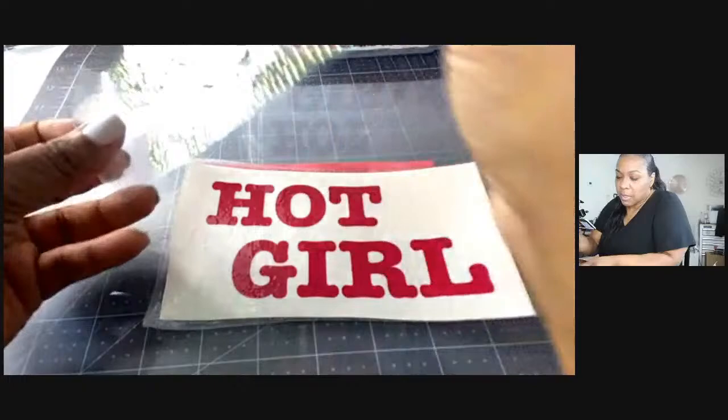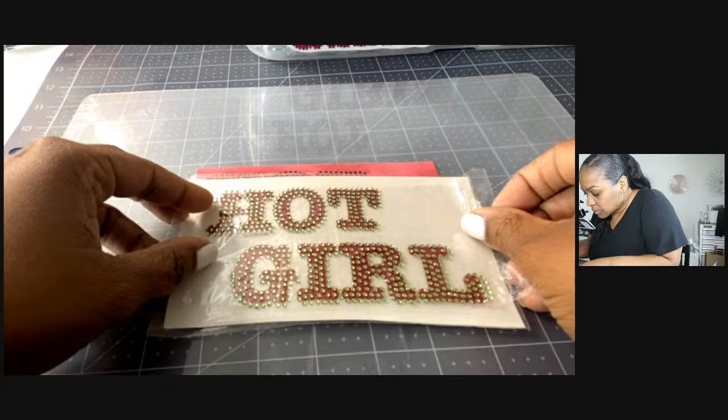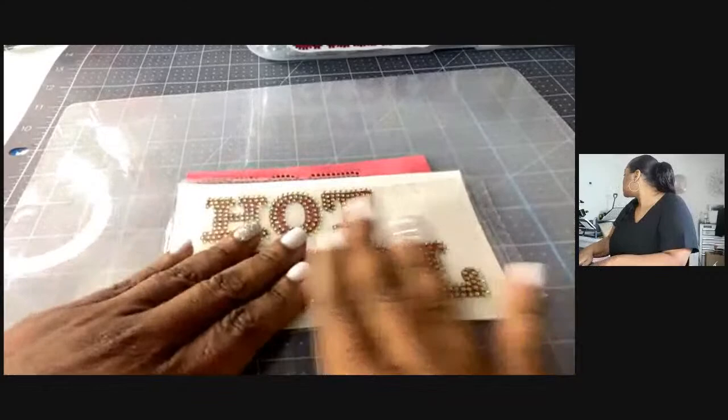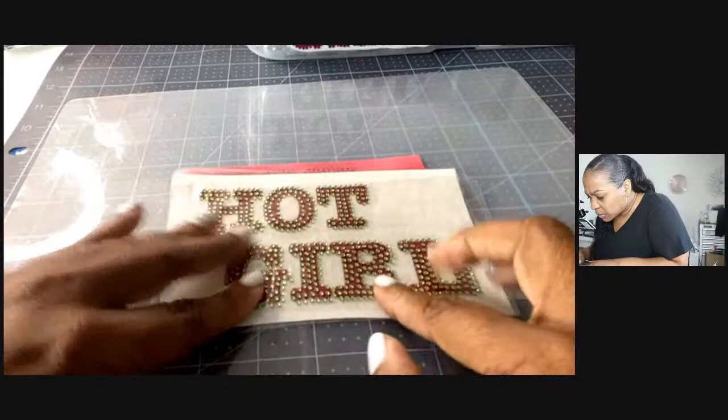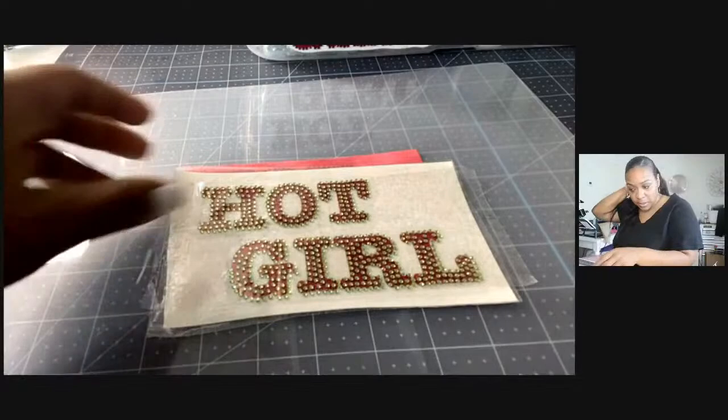And then now I'm just going to place the green on top. And then once we do this, we're going to press this for 325 seconds. It's cooling off. And then we're going to see, I could have pushed it up a little bit, but I'm actually not going to move it. I'm going to leave it just like this, just how it is. All right. So while the heat press is cooling off, what other way did I say I was going to show you guys?